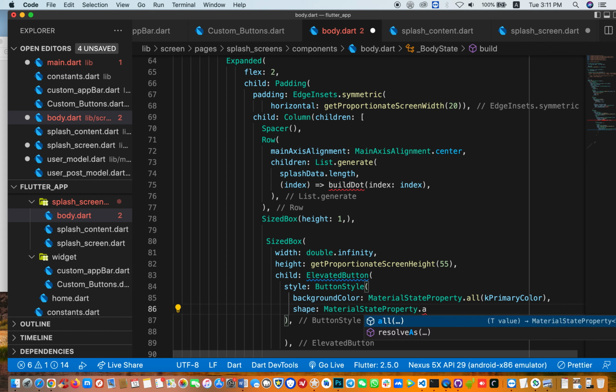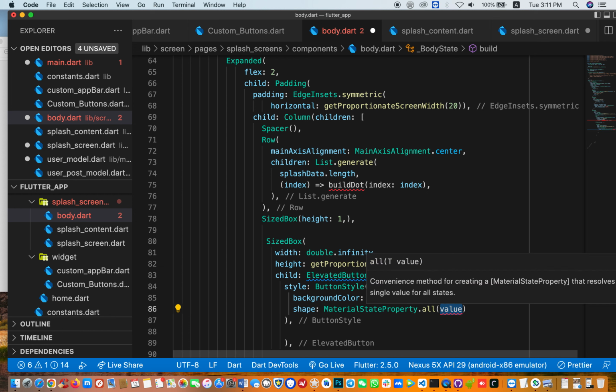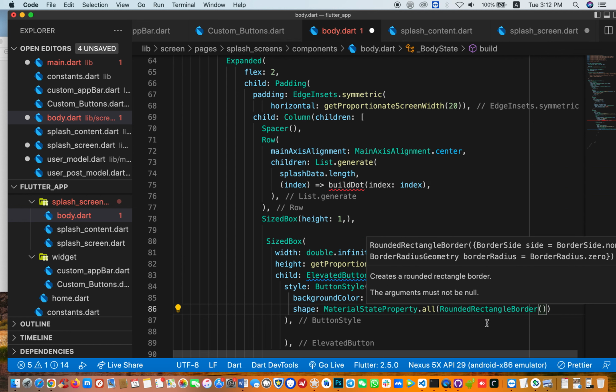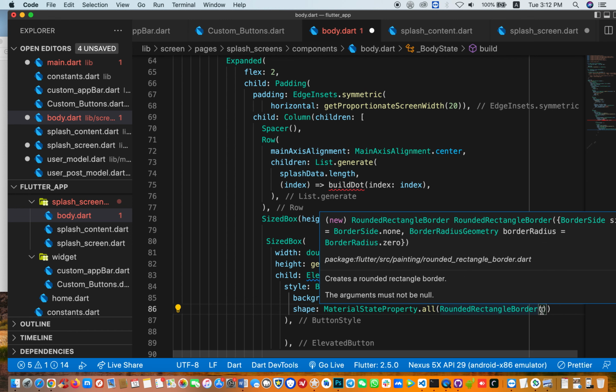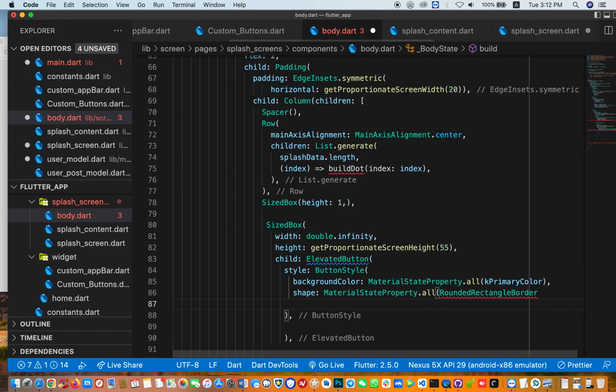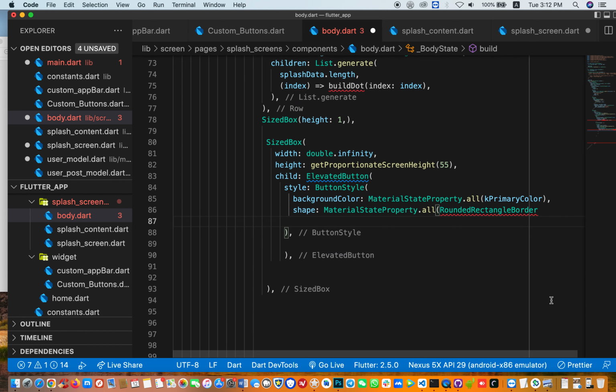So dot all, and the value will be round. I'll use round rectangle border. Okay. So for the round rectangle border, let me see what we'd like to do in the round rectangle border.